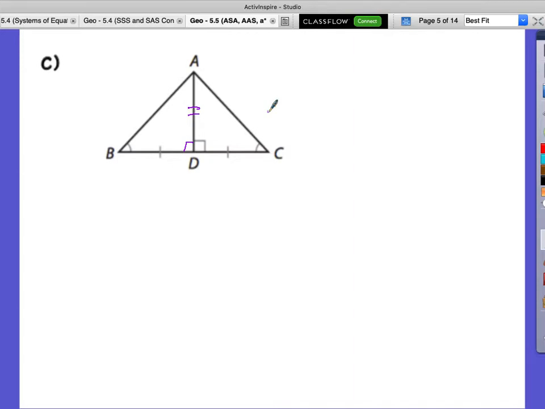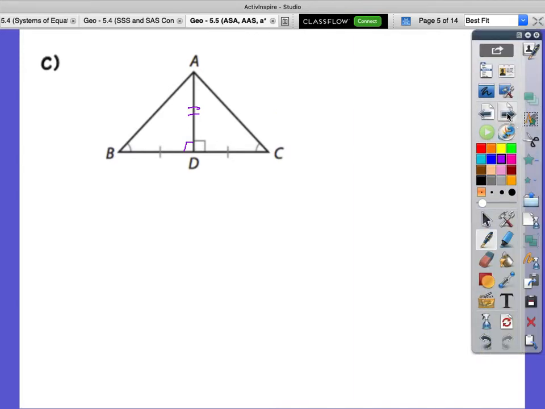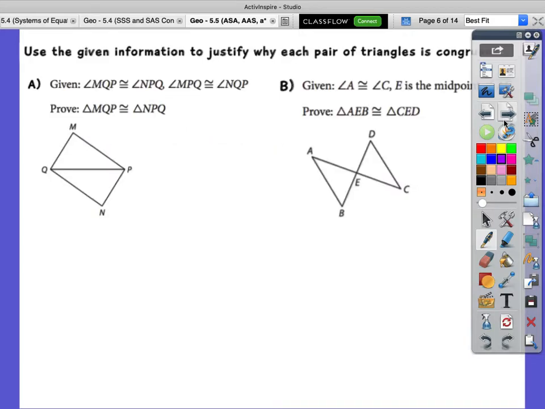Now, do you think there's a right answer? There's not a right answer. Either one you want to prove by is perfectly fine by me. So sometimes there's multiple ways to prove these triangles congruent. That's awesome. Any question on that? I'm not going to have us go through the rest of that one, but I just want to talk about that there could be two different ways.